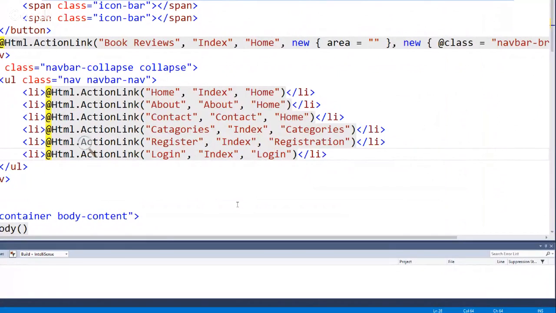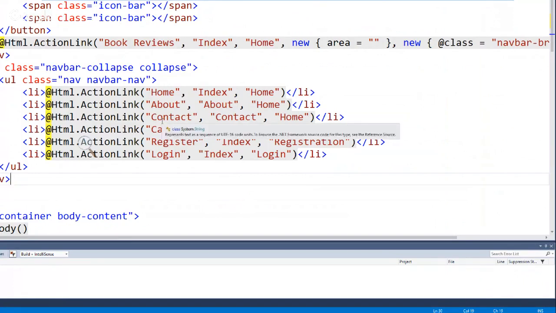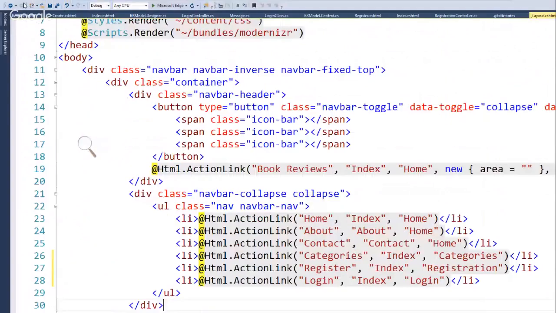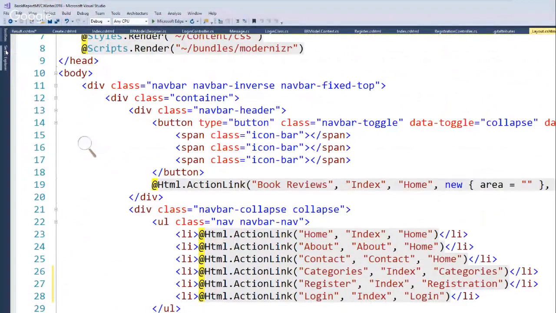This part isn't necessary to make it run. Did I spell categories wrong there? Interesting. So one of the things that I need to do probably before I run this, and I could run it from there, but I'm going to go to the Server Explorer.